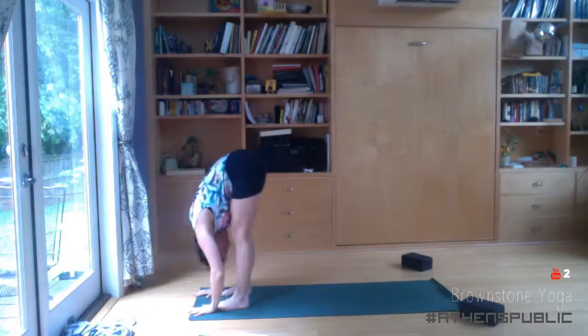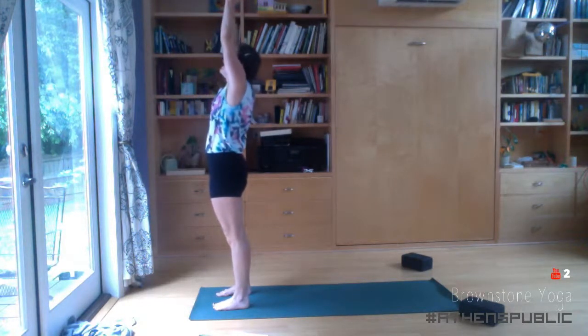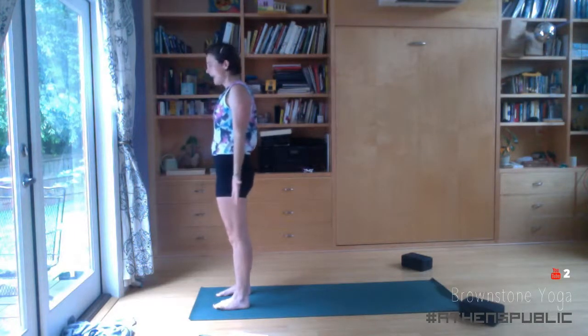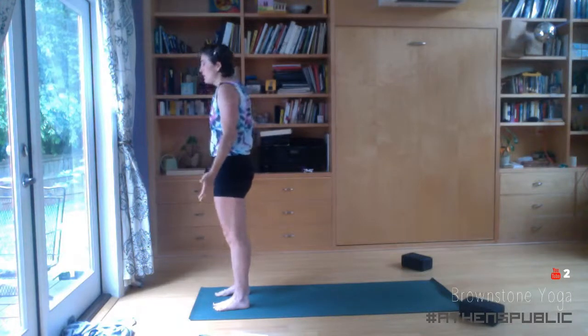Exhale, fold forward, hips high, head low. Inhale, come all the way up, reach up, look up. Exhale, hands through heart center, arms back to the sides, Tadasana. So that's one. Try it with me, we'll do it a few times.